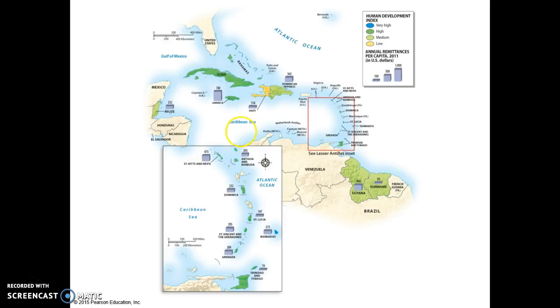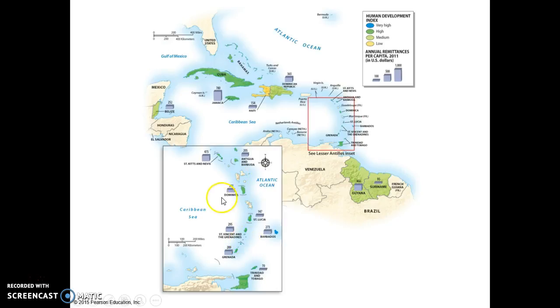necessities of life. Well, we see that Cuba does pretty well, has a high Human Development Index. So does Jamaica, whereas Haiti has a low Human Development Index. Haiti is actually the poorest country in Latin America. And then some other countries like Belize and Dominican Republic have a medium Human Development Index. French Guiana is not included because it's not a separate country, it's part of France.